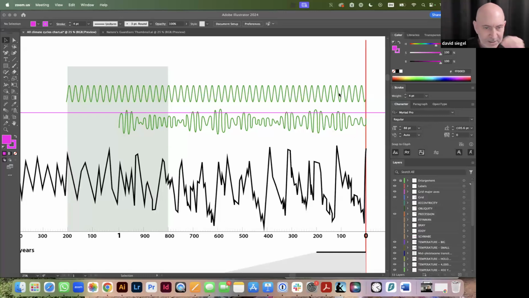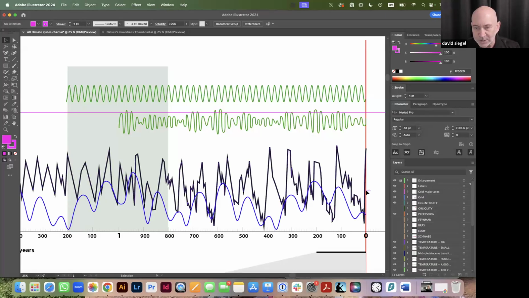Precession looks like this. It's a sine wave. It's just rotation of the wobble of the axis. That's all it is. It can't have a dimension because there is no high precession or low precession. It's just, you know, the change of the seasons are a little different every rotation. It's just changing the seasons. So it's actually impossible to modulate this. It's just like clockwork every 26,000 years. Nothing really modulates. This, if you notice, corresponds to eccentricity.